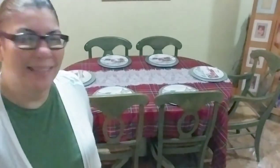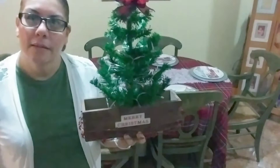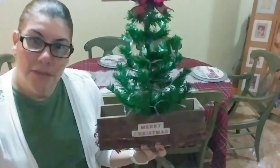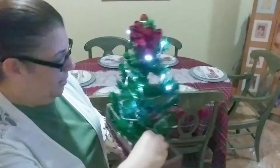Starting to shape up, isn't it? Looking cute — nice rustic shabby chic farmhouse. Now we're gonna put on the centerpiece that I made; I'll link that tutorial down below — my little mini Christmas tree. One thing I did add on at the last minute was this little berry garland from Dollar Tree. I thought it was so cute, you just wrap it around the bottom of the tree. So this is our centerpiece.